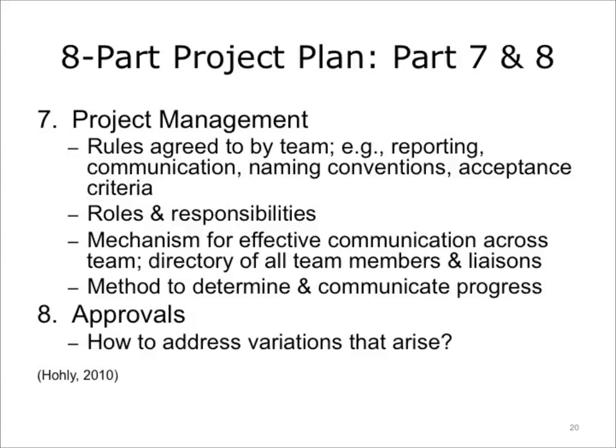Describe the mechanism for communicating responsibilities across the project team and within the organization at large. Be sure to develop a strategy that promotes communication among team members. Consider using a directory of all team members and liaisons. Identify how progress on the project will be determined and how it will be communicated to those involved in or impacted by the project. Identify how often status reports will be distributed and to whom. Determine how often progress meetings will be held and who is expected to attend.